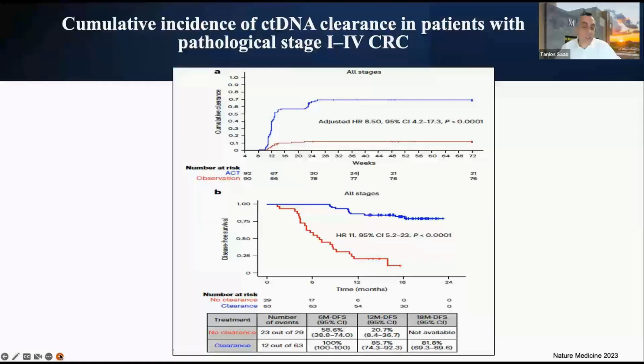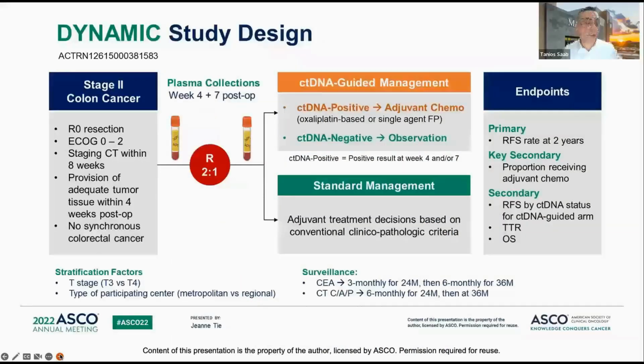So pretty striking data. And again, all these are starting to tell us a little story about MRD assessment and its predictive value, pending more data coming from randomized clinical trials. One of those trials was published in the New England Journal of Medicine and presented in 2022 at ASCO. It was essentially a study of stage 2 colon cancer. Both low risk and high risk were included in the study.